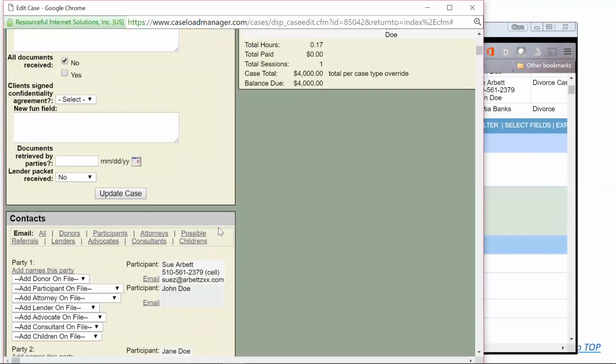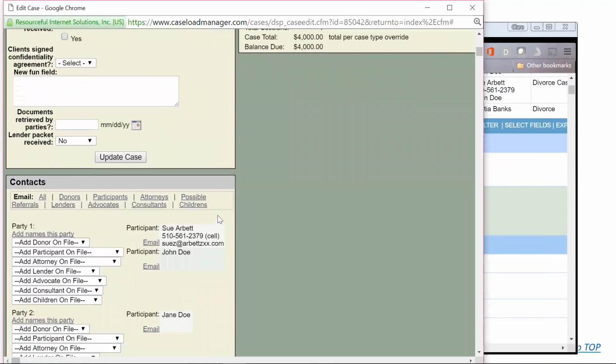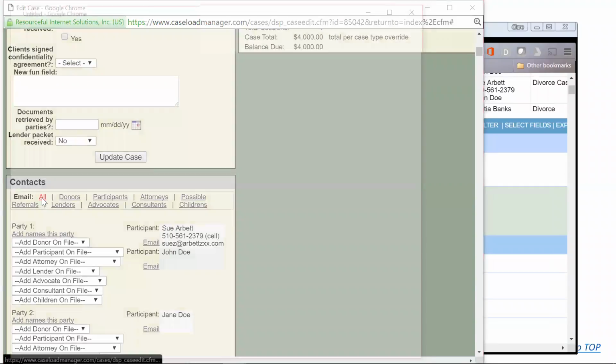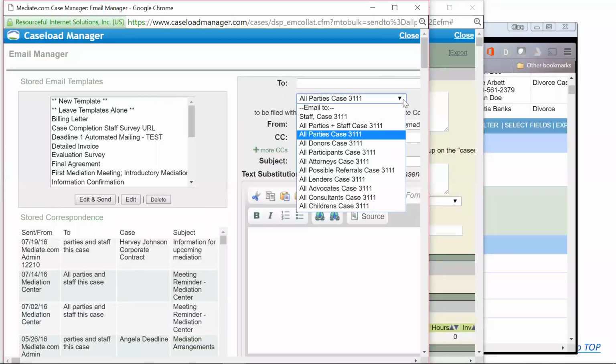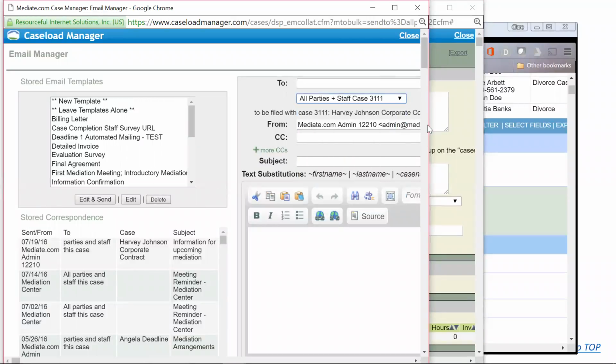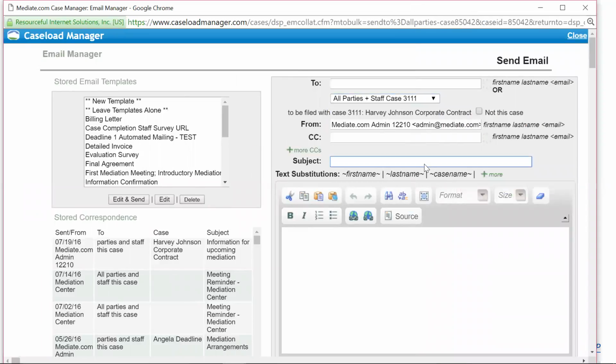So I'm going to come down here and do the same thing. So I scroll down to contacts, I click email all, and now again, I want to change this to have it say all parties and staff. And again, we'll say info for upcoming mediation.